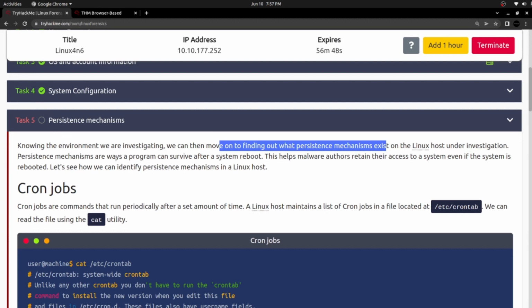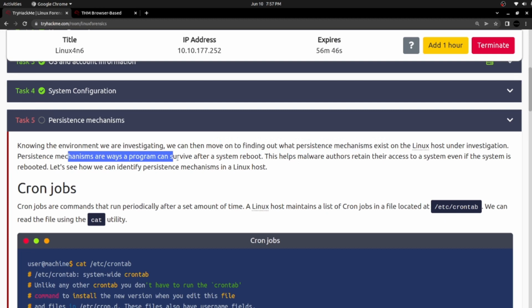Persistence mechanisms are the ways a program can survive after a system reboot. Even after multiple restarts, or when the user logs in for the first time, or every time the user logs in, it will be starting. It will be persistent in the system. That is why detecting persistence mechanisms is very important.